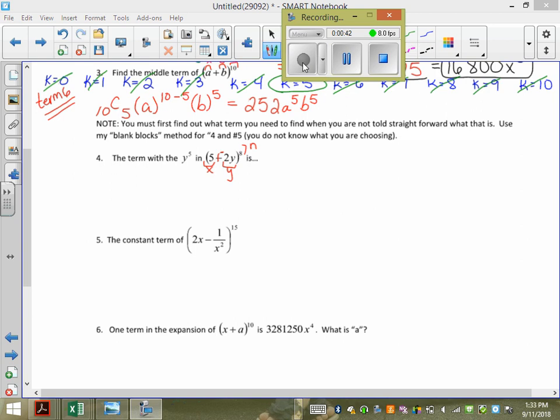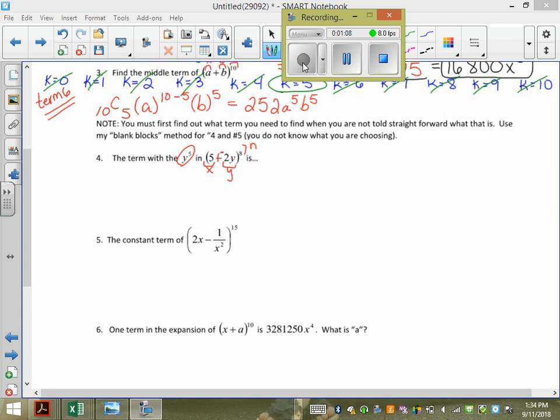So what can I do? What do you do if you don't know something? Fill in everything you do know into the formula and hope that somewhere in there you get the knowledge of what k would be. Because the only thing we're missing here is k, and they gave us some extra information, so that's probably going to help us get it, right? The extra information they gave us was y to the 5 is the term they want. It has to contain a y to the 5.